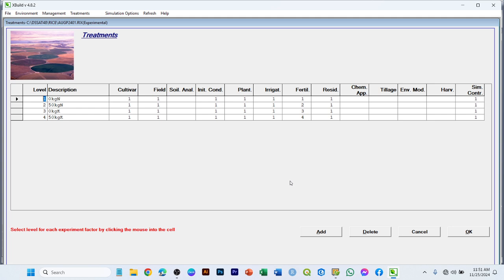You have left only four treatments. Delete all. Just leave one only. Okay, that's okay. Refresh. Okay. Save and refresh. Here you go.